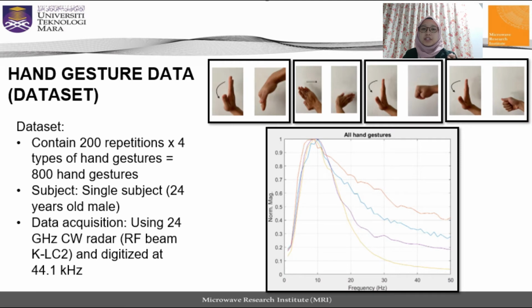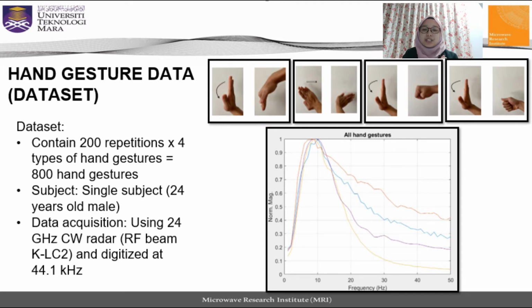So now I'm going to explain to you how the hand gesture data was prepared. There are 4 different hand gestures in total. The first hand gesture is swiping from top to down. Straight hand position with palm facing the radar, then swipe down. The second hand gesture is swiping hand from right to left. Hand on the left side with palm facing the radar, then move to the right and back to the starting position. The third hand gesture is clenching hand. Straight hand position, then do a fist bump pointing at the radar. And the last hand gesture is clenching hand with a 90-degree rotation. Straight hand position, then grip the hand with the thumb pointing at the radar.